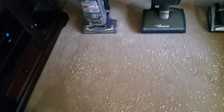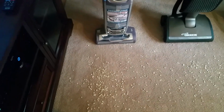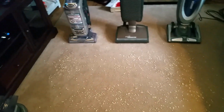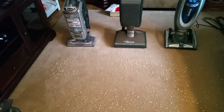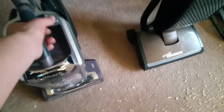It has rubber non-marring wheels. It has 10 LED headlights across the front of it. It's really nice. The only thing I don't like about it is the second time I used it, the wheels started squeaking so bad. And that was kind of a quality issue for me. The filters do get a little dirty sometimes.